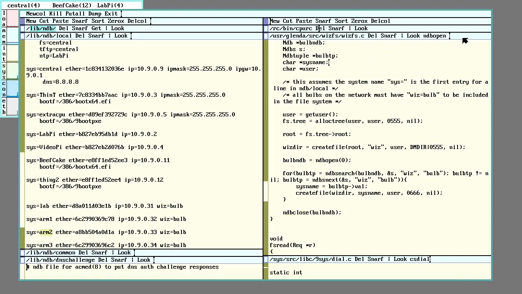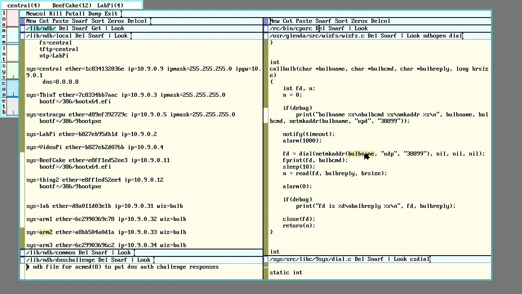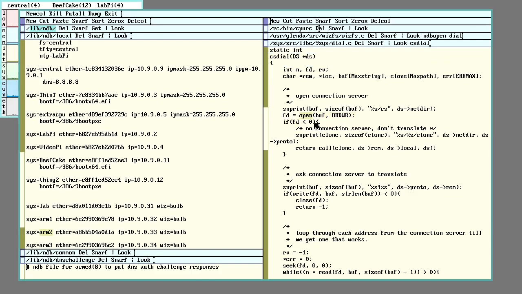When I want to call the bulb, I'll use the dial function. And it's going to make a suitable address with the bulb name that comes in, just the same as the file name. So I don't need to give dial the address of the bulb. I do need to give it the protocol I'm using and the port. But it's going to use dial here. And dial is going to contact the connection server. And the connection server exposes itself as a file in /net, or /net.alt if you're using an alternative networking stack. And in Plan 9 style, it just opens it as a file and reads and writes to it to translate a system name back into an IP address to call something.